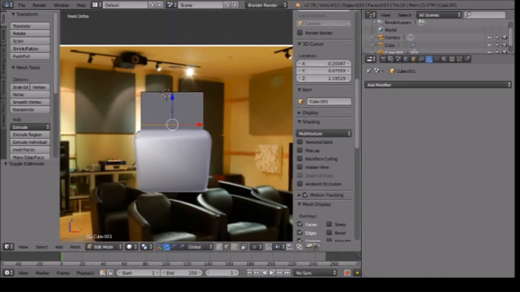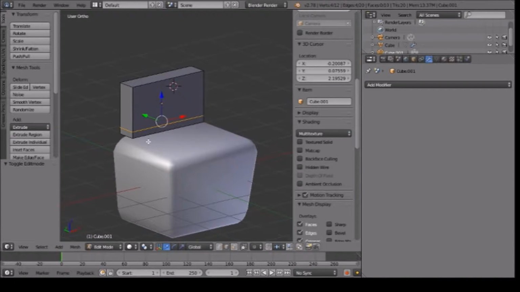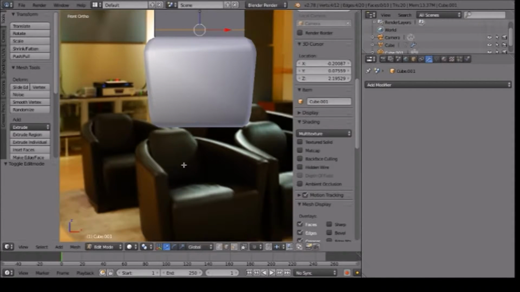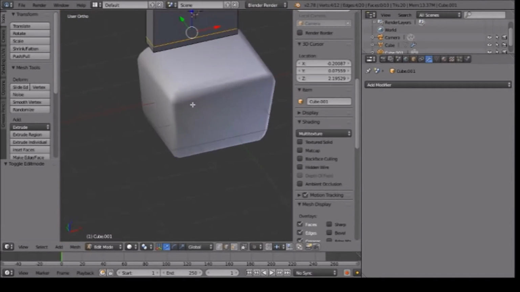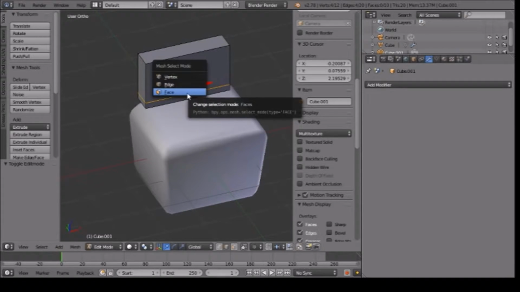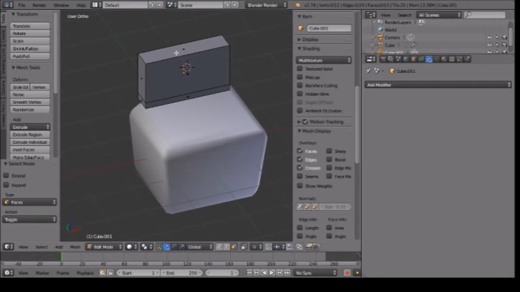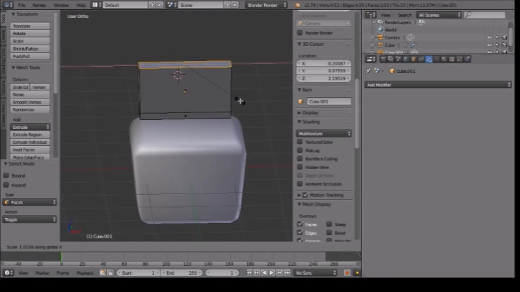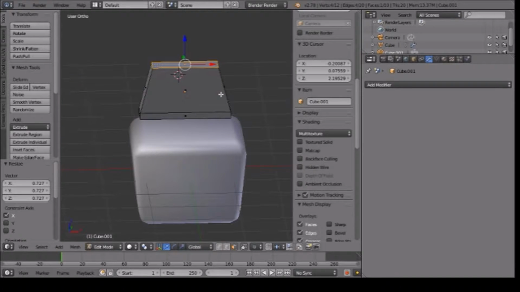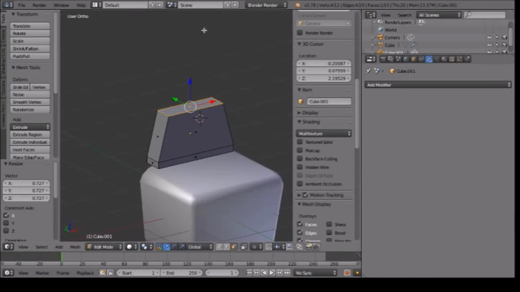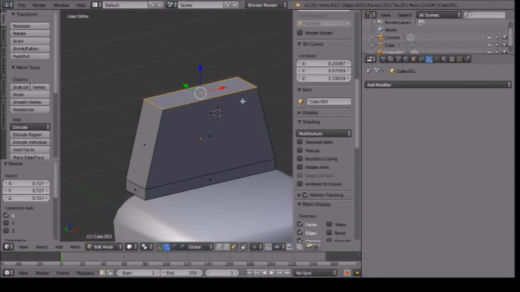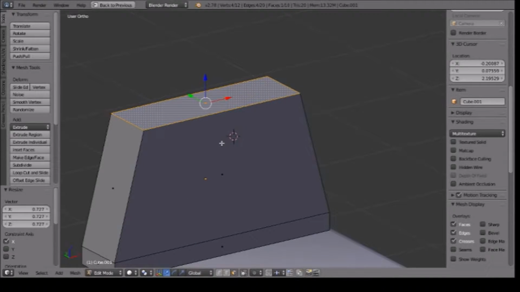So I'm going to go back into the edit mode. Now in the edit mode, I can see that the backrest of the chair is kind of like an upside down V shape, like an N type of shape. So that's what I want to achieve. I'm going to do that by going into my face select mode, selecting the top face and scaling it down in the X axis. So as you can see, I scale it down. And now I want that little curve at the top. So I'm going to zoom in a little bit so we can all see what's going on, and enlarge the screen by simply pressing Control Up.